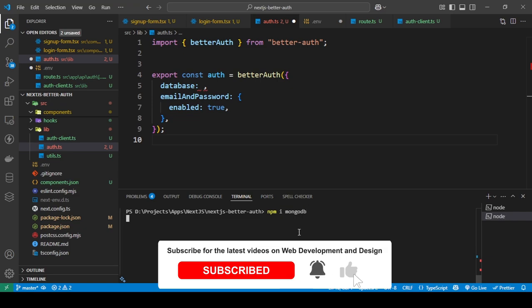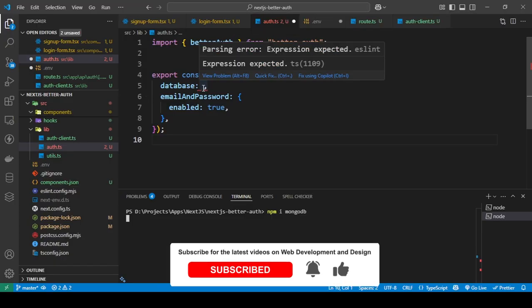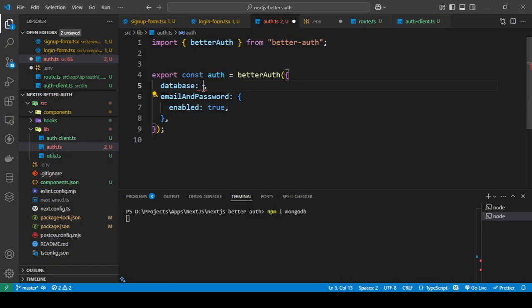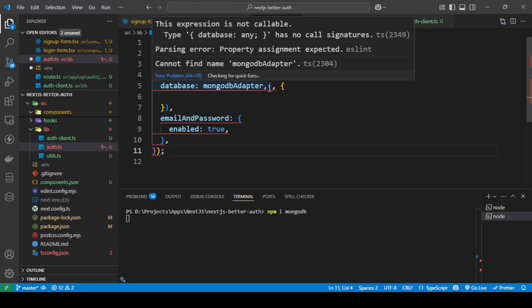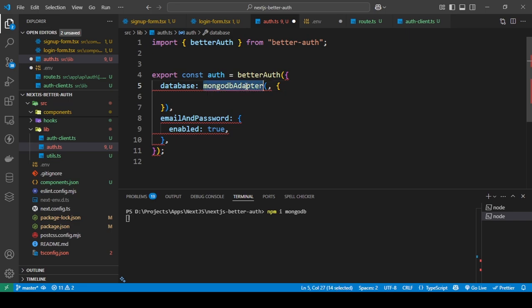While that is installing, what you need to do here is add this MongoDB adapter, and here you add two things. So let's import this in first.